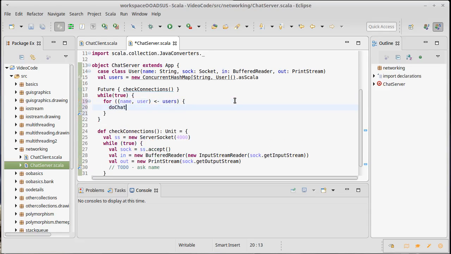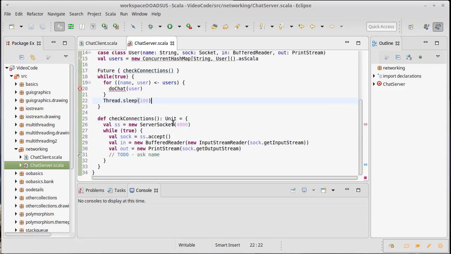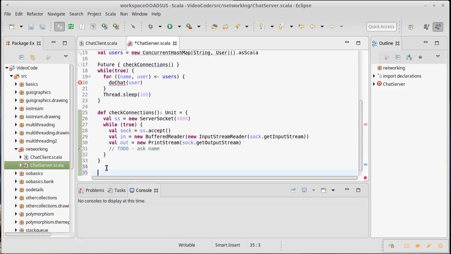And because that code is going to be a little bit longer, I'm actually just going to say do chat on it, and then I'm going to pause. I don't actually want to do this as fast as the computer can possibly do it, so I'm going to sleep for 1/10 of a second. That's fast enough. Our users are very unlikely to actually notice this, and we might not have to do that if we had a very large number of users, but it's probably safe to do. Definitely for anything that we're going to test here on these videos.